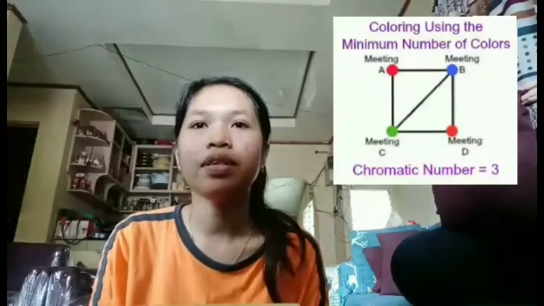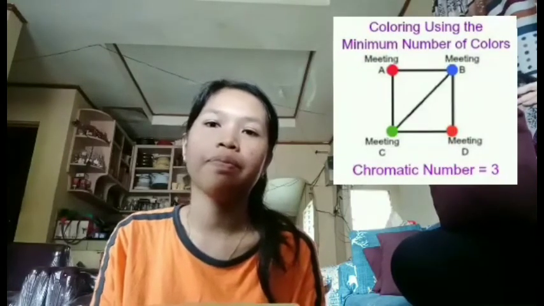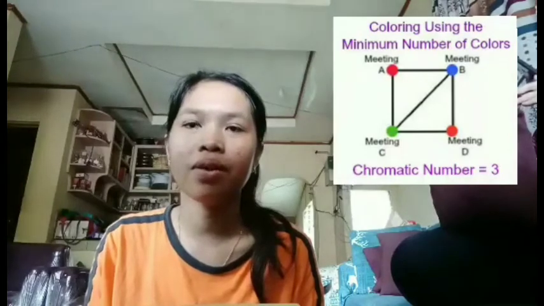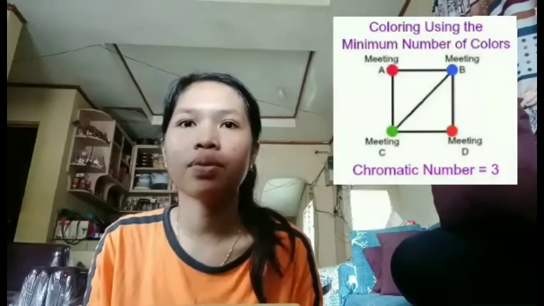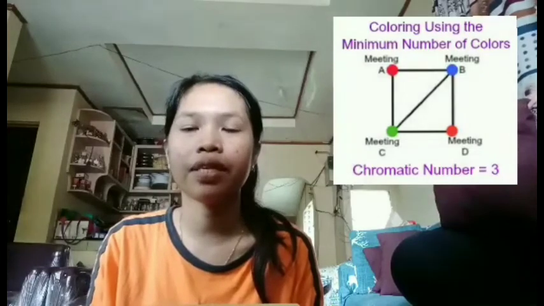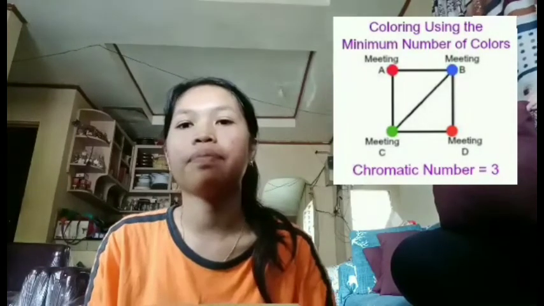In graph theory, a collection of dots and lines is called a graph. The dots are called vertices and the lines between them are called edges. Coloring the vertices in the way that was illustrated, note that no vertices that share an edge have the same color. It is called a proper coloring of a graph.